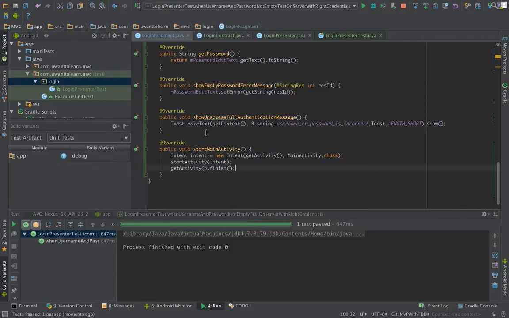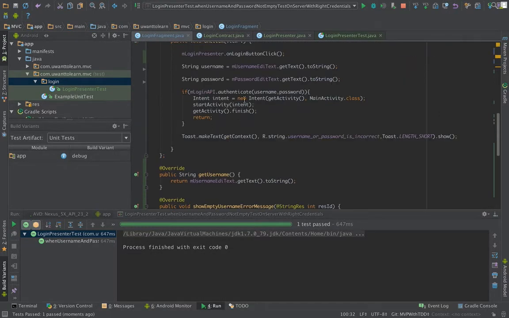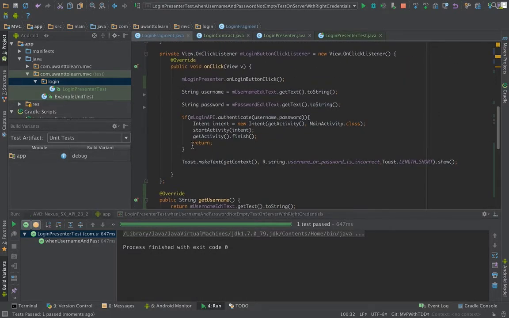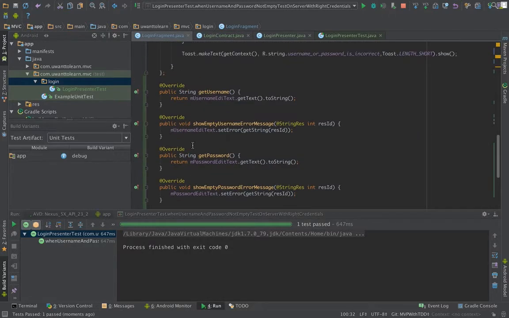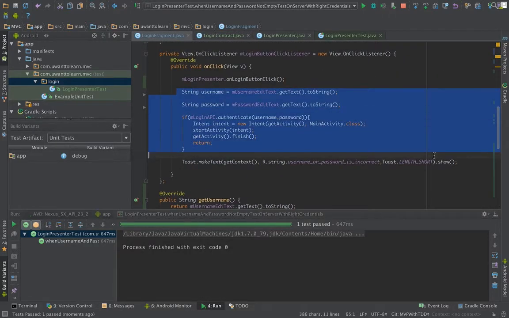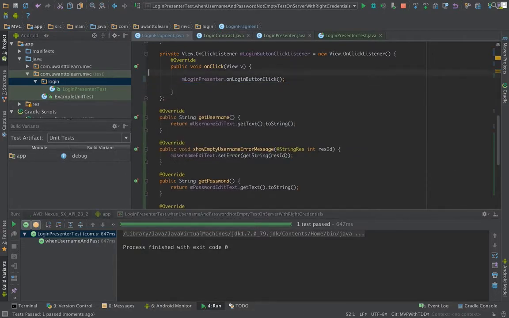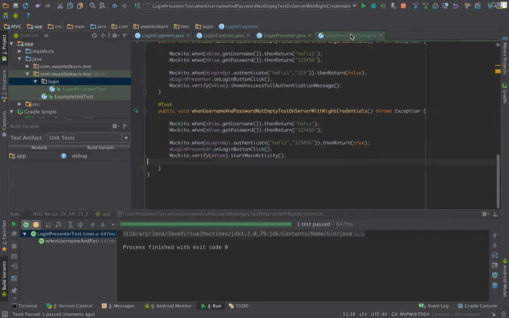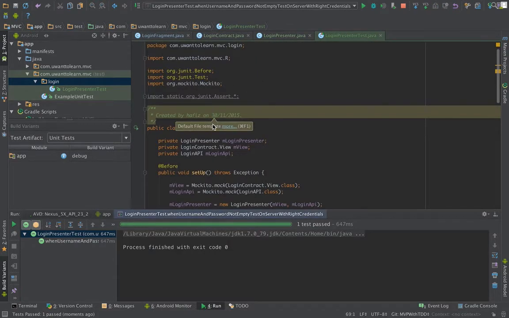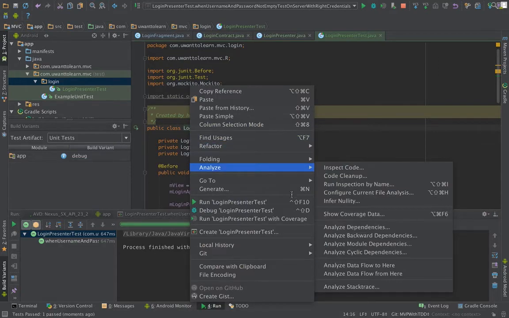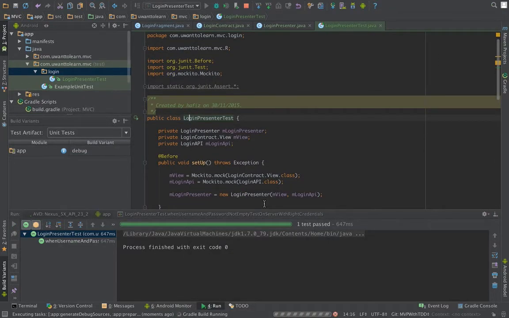Go into login fragment. Start main activity is calling. So I need to remove all these methods, and now I need to test my whole class again. Right click and run login presenter test.